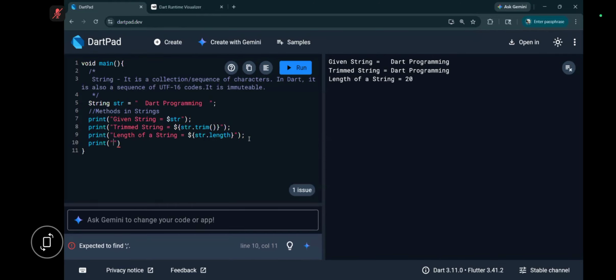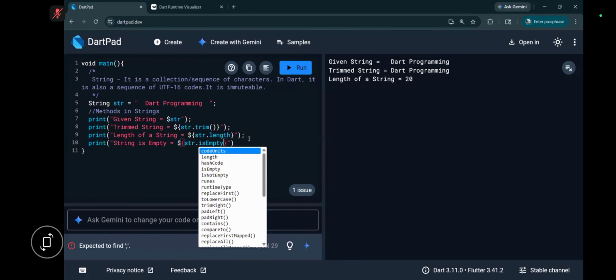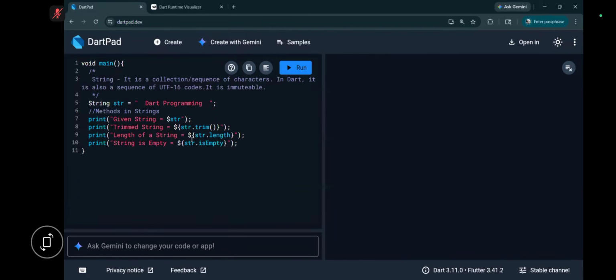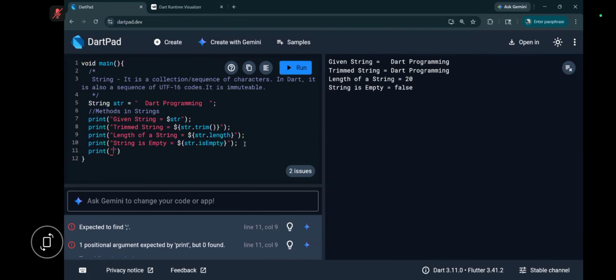Next we are going to see whether the given string is empty or not. For that we use str dot empty. Okay. So it's going to be false because there is already a string there. Okay, values you have, characters you have. If it is an empty string, then it will give you true.